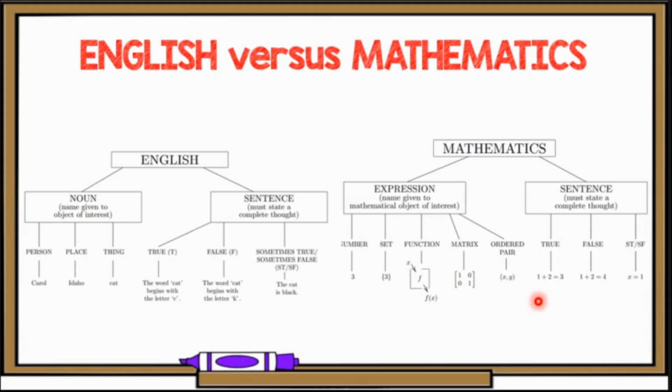Kahit anong gawin mo, kahit gaano kakatagal mag-intay, kahit anong solution yung pagganahin mo dyan, 1 plus 2 is always equal to 3. Hindi mo yun mababali. And for false, we have 1 plus 2 is equal to 4. No matter how hard you try, 1 plus 2 will never be equal to 4. So this is a false statement.